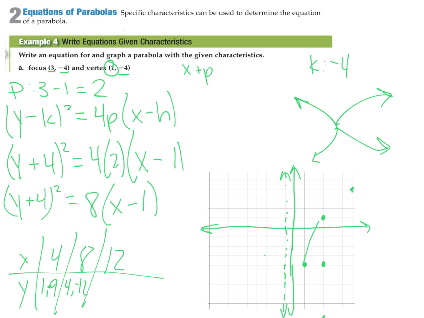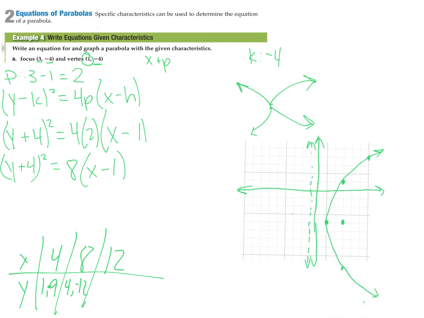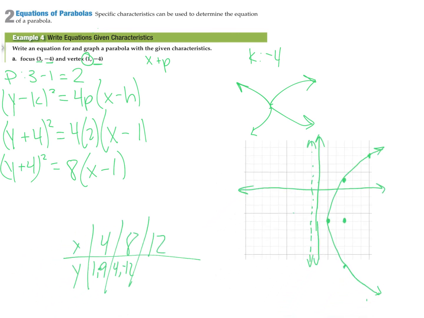It's not even fitting the other way around. So you'll see that's where it goes. I obviously am off the graph. Let me zoom out. There we go. Now it's a little bit more in the image, but that's going to be our graph for that one, and that's it.